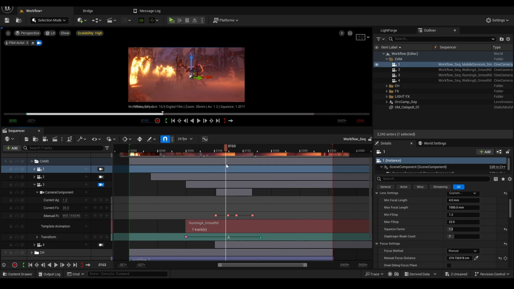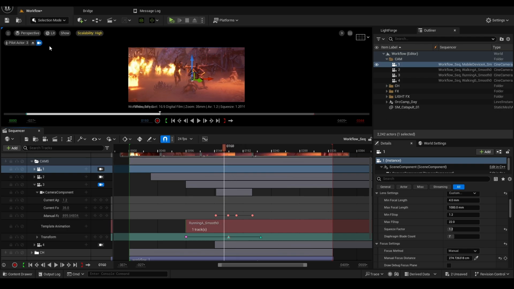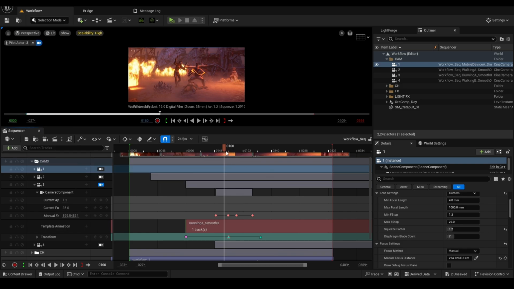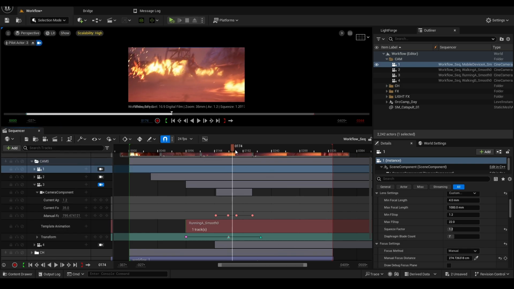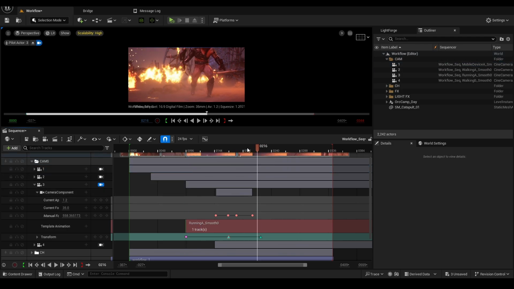So the fun part is, this is not a two-cut camera animation. This is just one single camera. You're just cutting it out so that it looks cool and saves a lot of time. So that is how it is. There's this focal thing you can easily do without any issue.